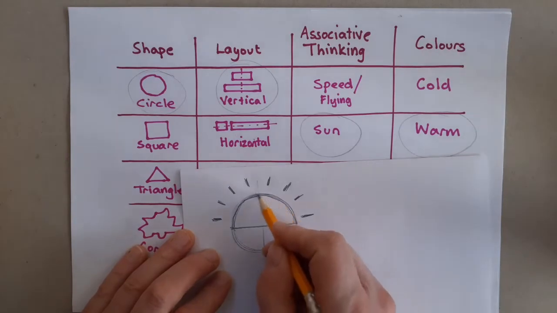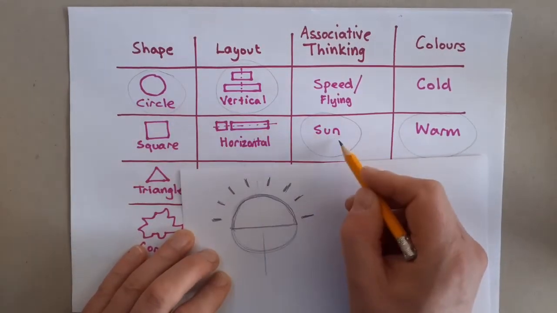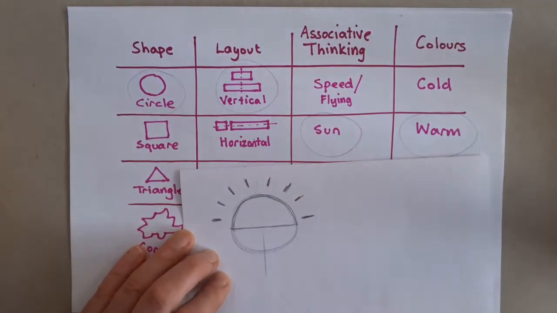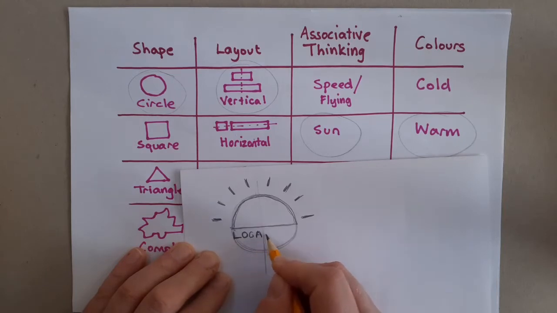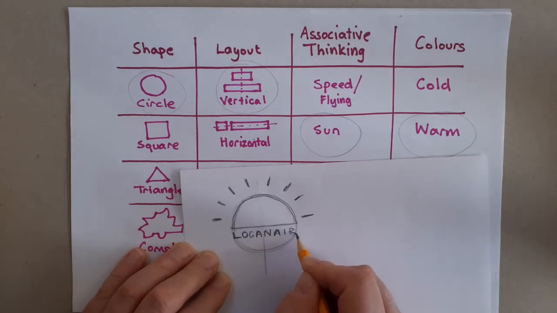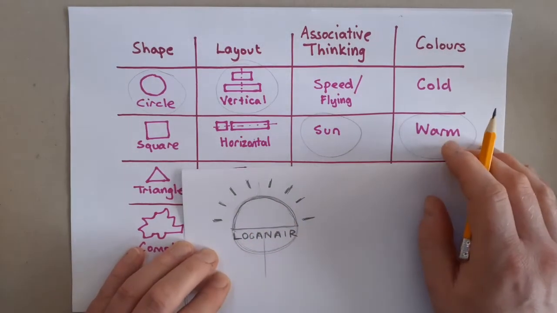So there's the sunshine there, and it's kind of circular. So I've got circular and I've got sunshine already. What else? I need this vertical alignment though. What can I do? How about I stick Logan here underneath? How about I do this? Now I've got a kind of vertical arrangement right here. It's looking a little lopsided. Is there anything else I can get in here?